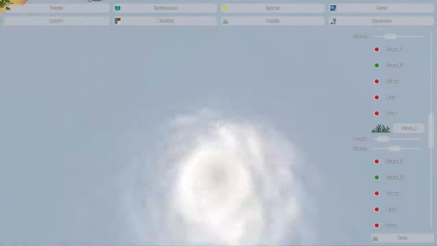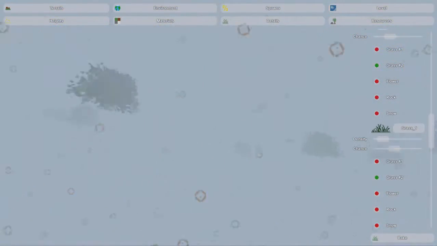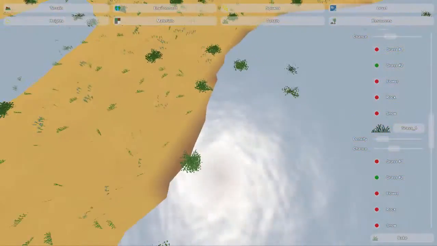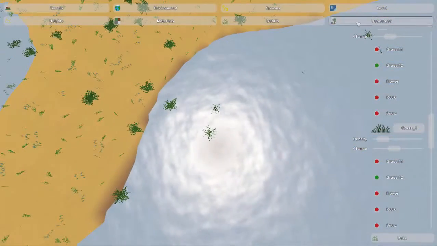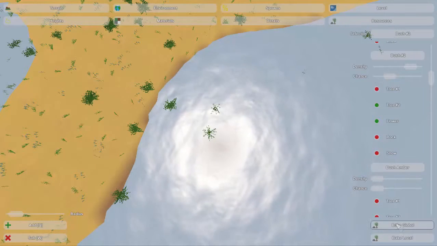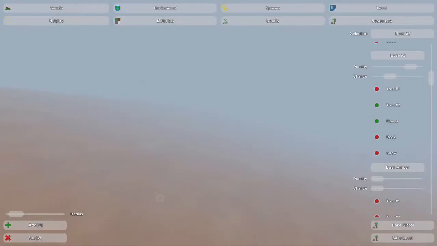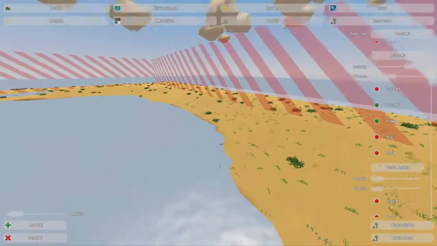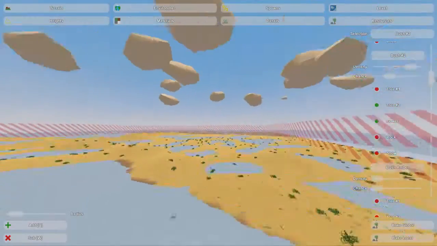Okay, so now that I've baked the details, there shouldn't be any grass or flowers down here. As you can see, there aren't any grass or flowers down here, except for the areas that I forgot to paint. So we also need to bake resources, and that should pretty much take care of it. There really shouldn't be anything else down there. And pretty much, the areas that we overlapped on the edges, it's not really a big deal.